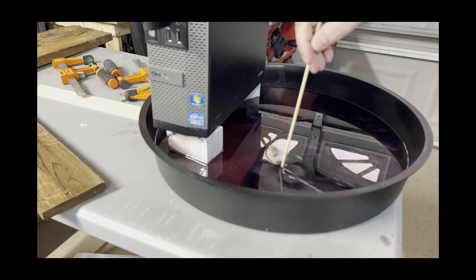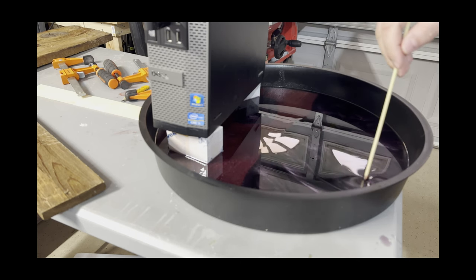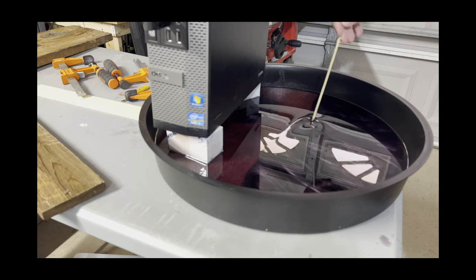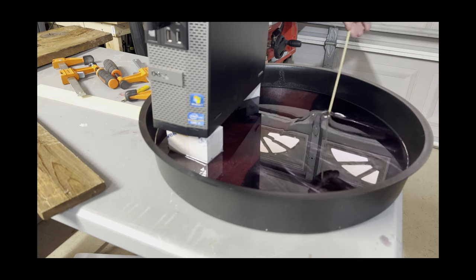On top of the Cordovan trans tint dye that we added to the epoxy, we also added a pearl white mica powder, so I'm swirling the epoxy to make for a better exothermic reaction.